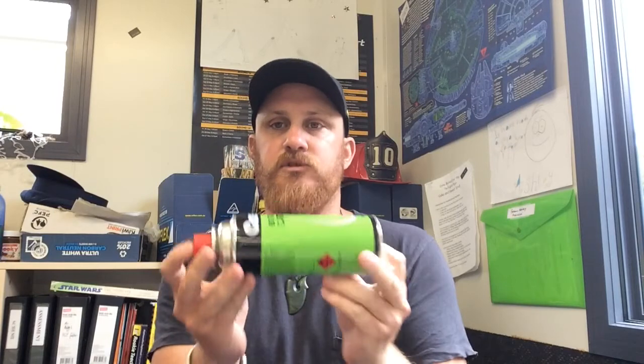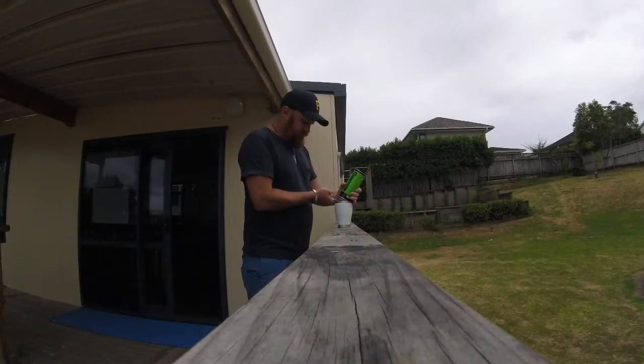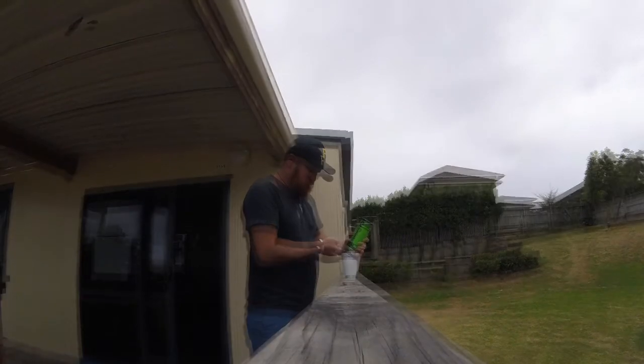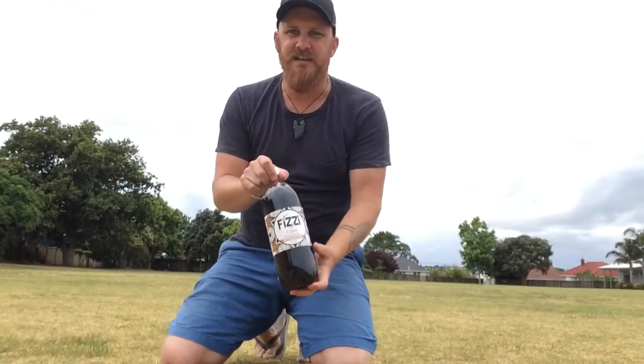So non-name brand Cola and a can of butane and it's going to get this launched up into the sky. Now I'll show you how to get the butane out, because we don't want the butane as a gas — we want it in its liquid form. You need to be really careful because it is really really cold. You can see here that I've got the butane upside down, and that helps the butane come out as a liquid. I'm also using a thermal mug to help keep it as a liquid and prevent it from evaporating in the ambient heat.